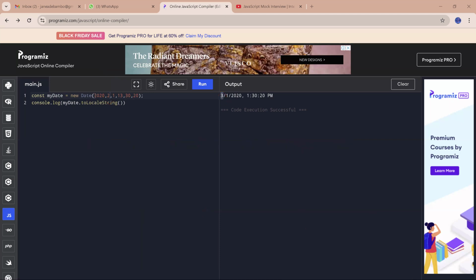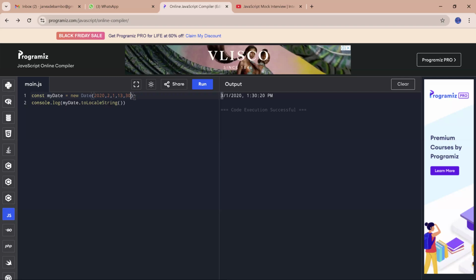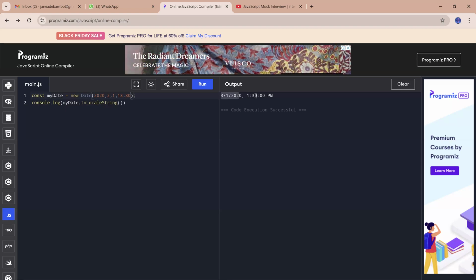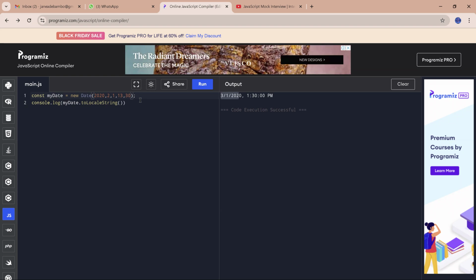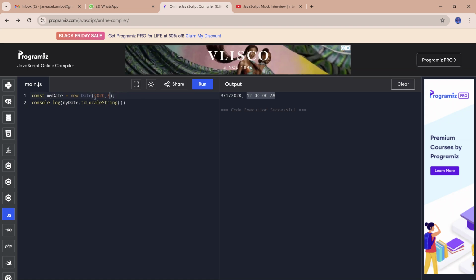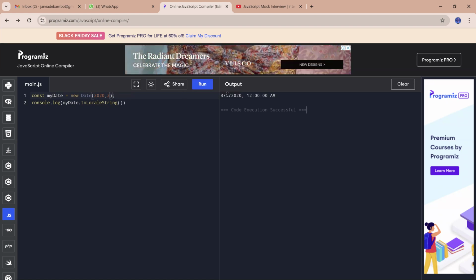So now I can decide to reduce the number of arguments. Let's say I take out the first one. I'm only saying I don't want the seconds. If I run, I will have the date, the hour, and the minute. If I decide to remove the minute, I will only have the hour, as you can see here. If I decide to remove that, I will have just the date, and the time will of course default to 12 a.m. If I remove this other one, I will have the year and the month, and the day will default to first.